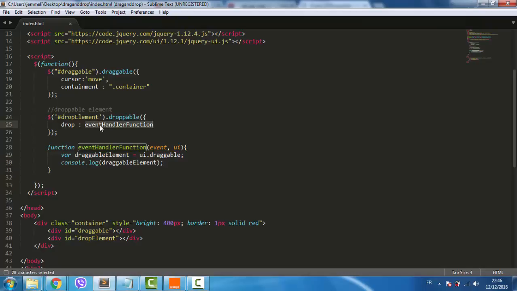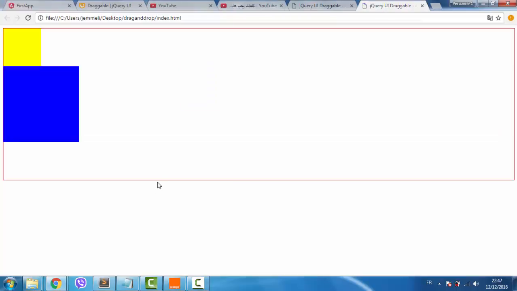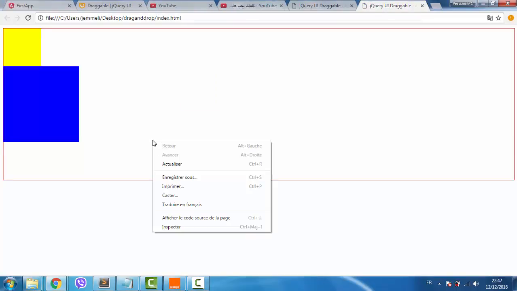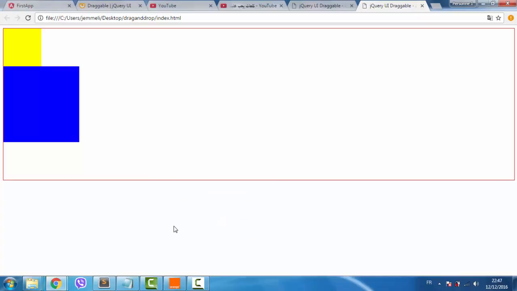This event handler is called when the drop event is fired. So let's open in browser and let's inspect the element.